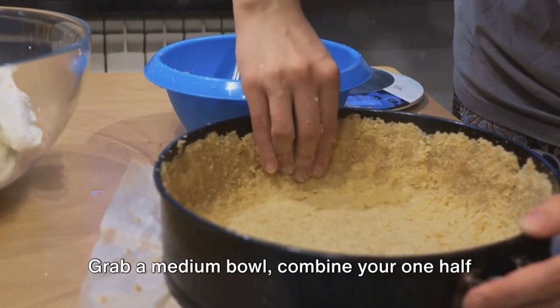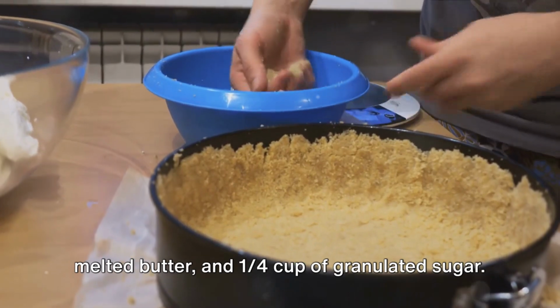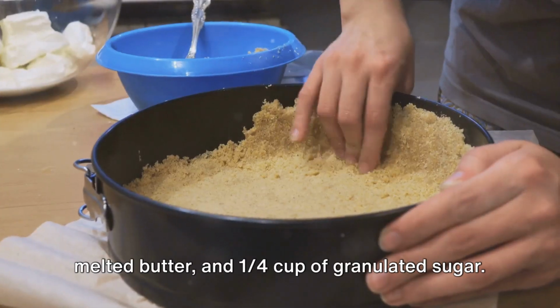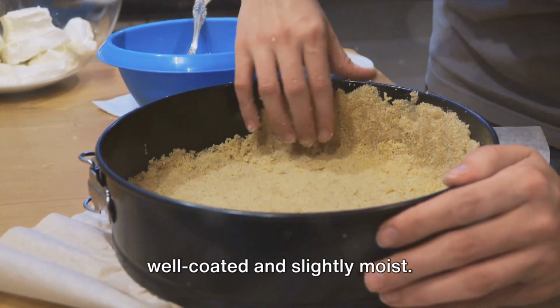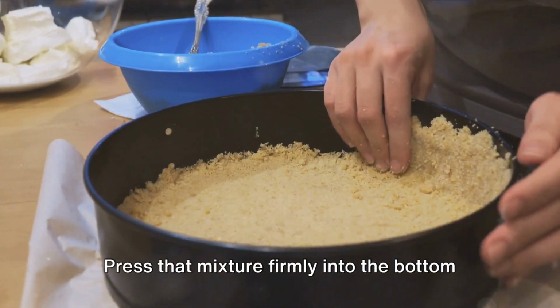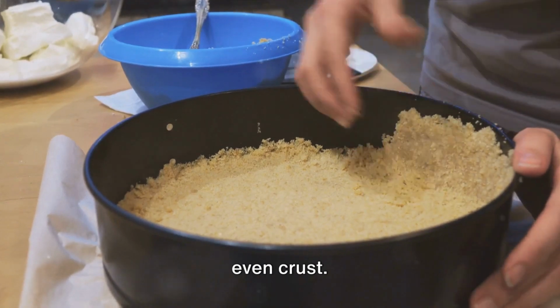Grab a medium bowl, combine your 1 1/2 cups of graham cracker crumbs, 1/2 cup of melted butter, and 1/4 cup of granulated sugar. Stir it all together until the crumbs are well coated and slightly moist. Press that mixture firmly into the bottom of your prepared baking dish to form an even crust.